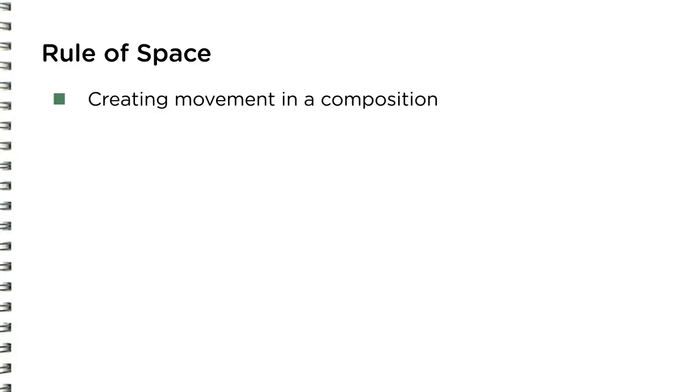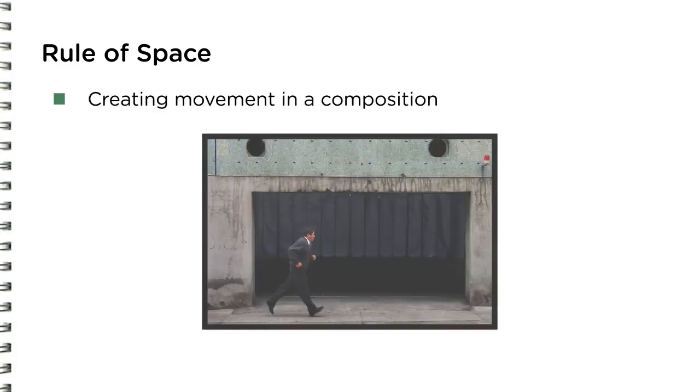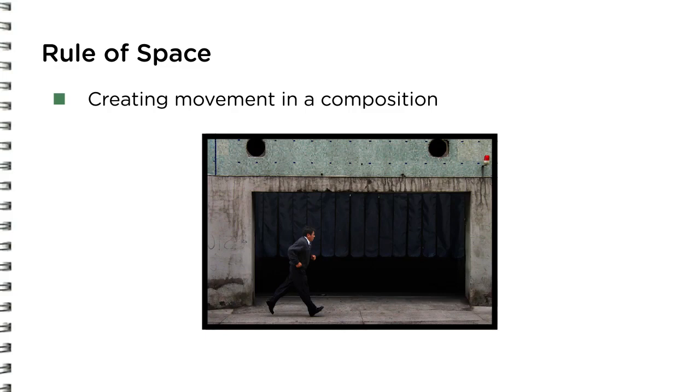The last technique I'd like to share with you is the rule of space. This technique is geared towards creating movement. Say if we want to make a still image to have a moving object like a man running, we simply leave negative space in front of him. See, what happens here is this. The eye is immediately drawn to the foreground objects and moves to the main object being the person. Then, once the eye proceeds to the white space, it doesn't know where to go, but back to the person, thus creating the illusion of movement.